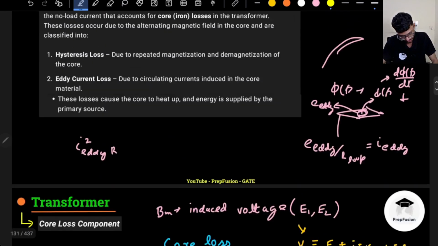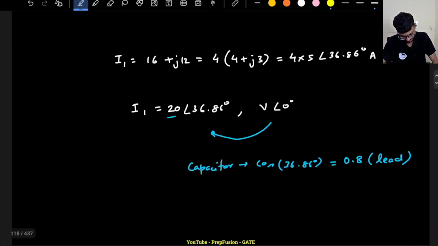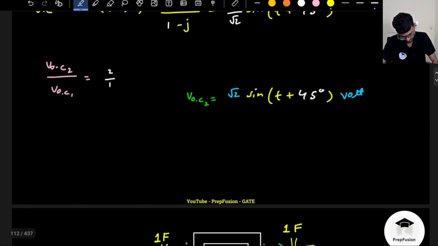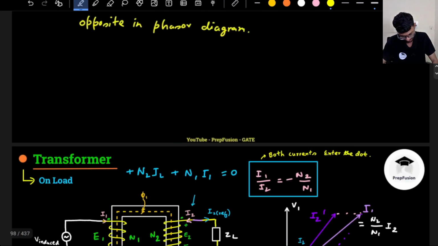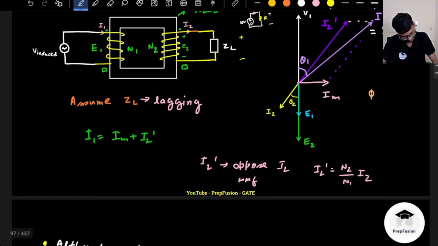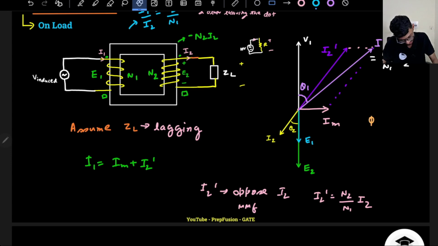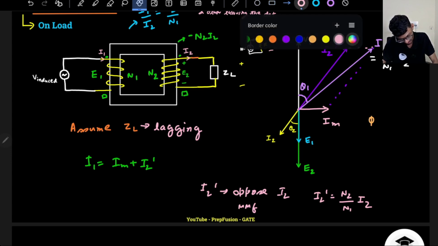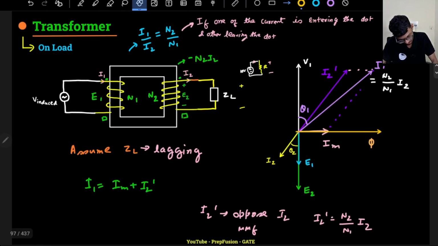If I just copy the ideal phasor diagram, where is the ideal phasor diagram? I will not be able to find it. I have to go really back. How much back do we have to go? That is the main question. Okay, this is good enough. We'll copy this. Where is the magnetizing current here? Magnetizing current automatically got over. How is it possible? That is not possible. So something is wrong here. This flux will be here. Actually, somehow it got deleted, I guess.